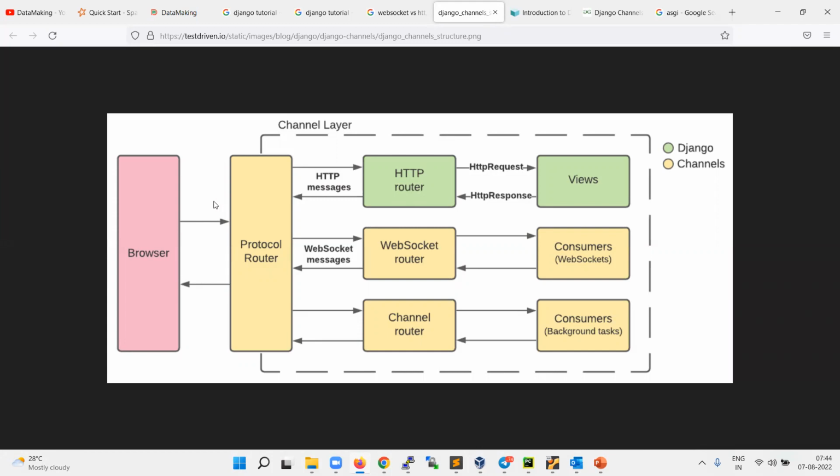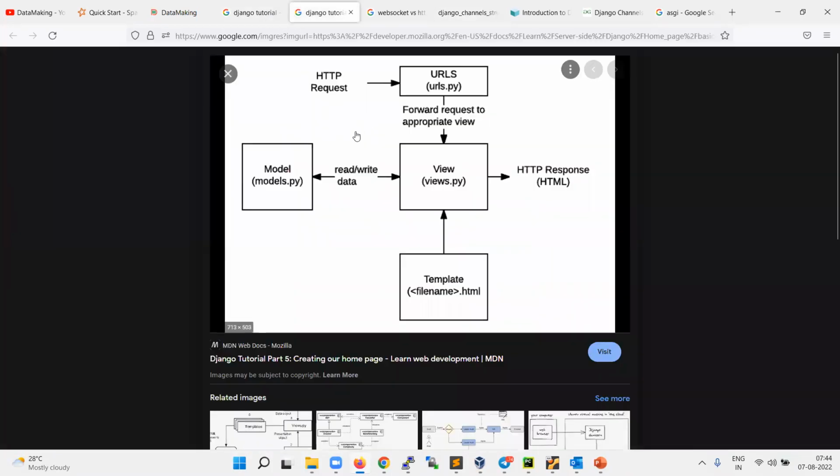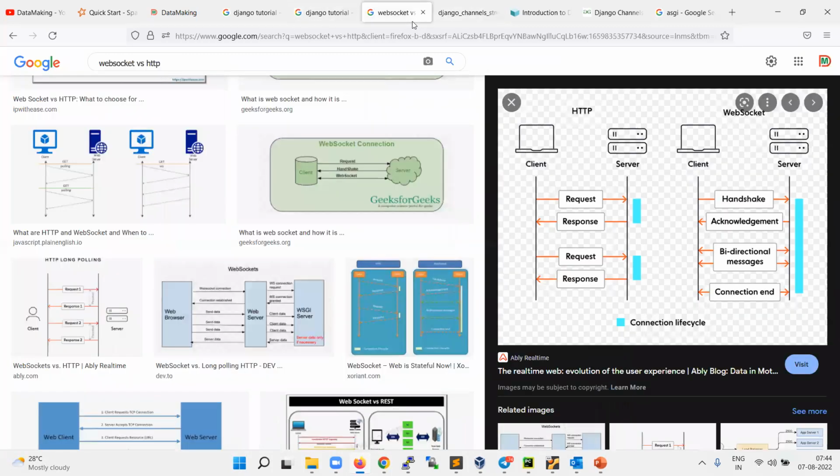We go into this flow where we use the HTTP routers, get the data from views, and render it to the browser. Whatever is in this green part, that's what this flow is. It's almost similar but a different representation, but this is the flow they are mentioning here.